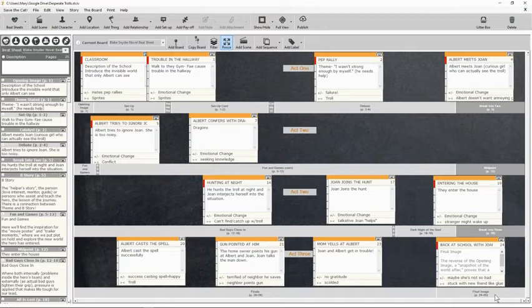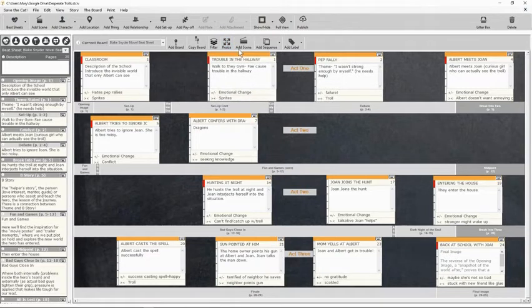Joan has decided that he is her friend and he's stuck with her. She is not going to leave him alone. But he has also decided maybe that's not so bad. He's kind of a grumpy character. He hates pep rallies. I didn't put an emotional change there because he just still hates pep rallies. Then he fails. Oh my goodness. He fails to defeat the troll. So this really should kind of go here. I didn't put an emotional change there. I didn't put it in most of the rest of them.